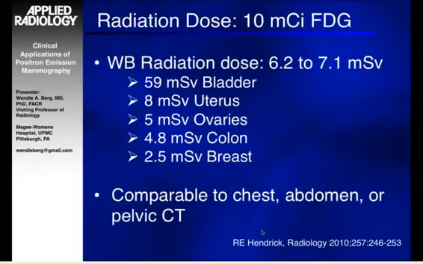There is radiation involved. Again, this is with a 10 millicurie dose, and this is from Ed Hendrick's paper in Radiology in 2010. But you can see it's a whole body radiation dose rather than just to the breast itself. And the dose overall is comparable to that of a chest, abdomen, or pelvic CT. Now, in a woman with newly diagnosed cancer, this is not considered a problem. However, this does speak to the fact that we're not advocating PEM for screening at this time, especially at that dose.